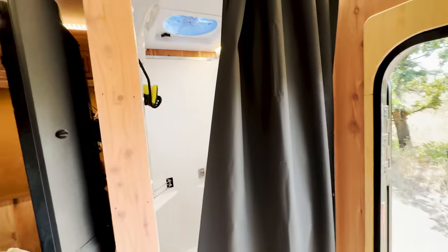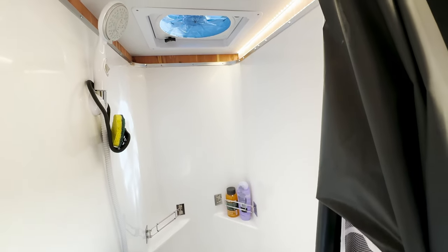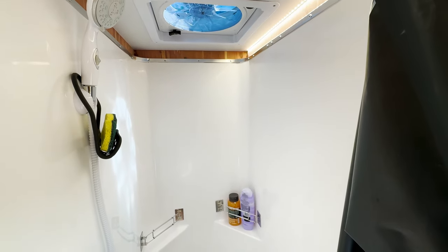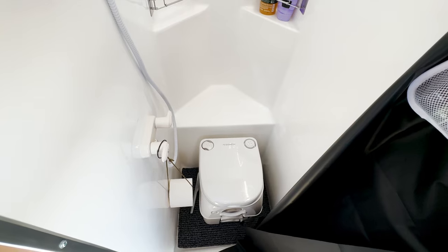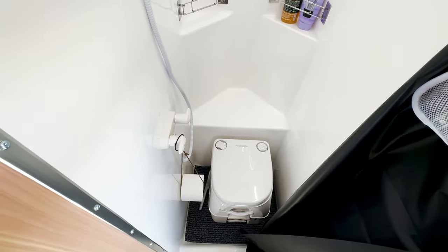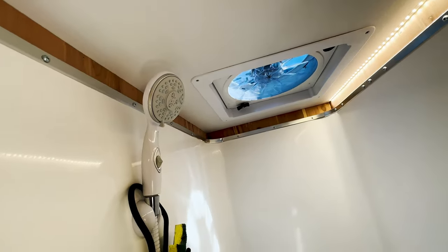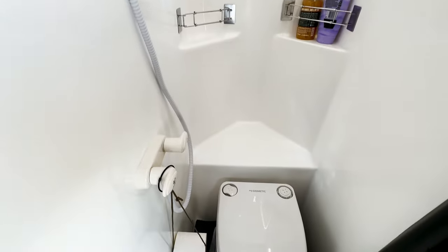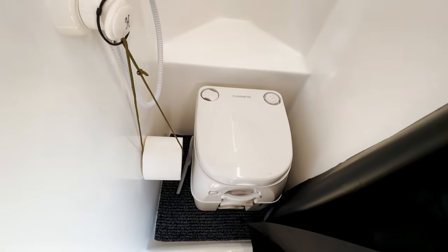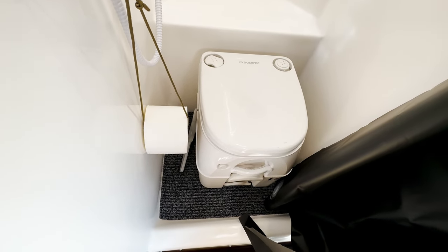And then Chief's favorite part, a full-size shower. And I mean, you wouldn't think that a full-size shower would be able to go in the back of a truck bed, but it sure does. And I'm a big guy, and there's plenty of room in there for me to sit down even. I just can't even believe what they all squeezed into this camper. But there is a fan up there. Like I said, the shower is on a handheld nozzle. We put a mat at the bottom that we can take in and out. That's just so that this little toilet doesn't slide around and scratch the bottom.